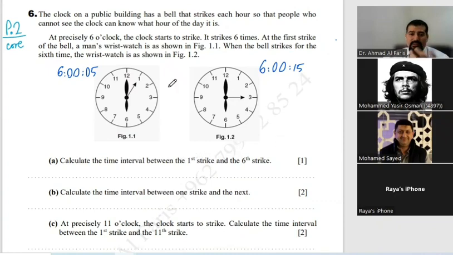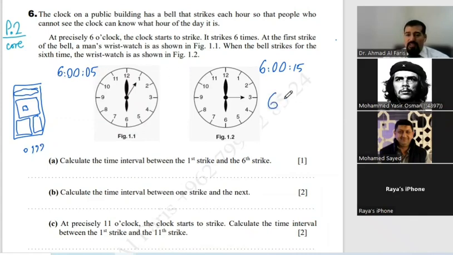Now, when they ask about the difference between this time and this time, who can tell me how we can do that? Actually, in math, there is a button on the calculator that you can use. This is the screen, and these are the numbers 1, 2, 3, 4, and this is the addition and multiplication. There is a button here that has a small circle, comma, comma, comma. I will use it to put the time. So I can put 6, comma, 6 hours, comma, 0 minutes, comma, 15 seconds, comma, minus, 6 hours, comma, 0 minutes, comma, and 5 seconds, comma. I keep pushing this button, and I can find the difference.